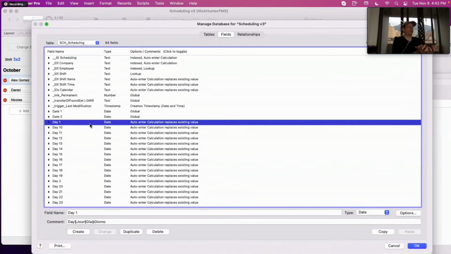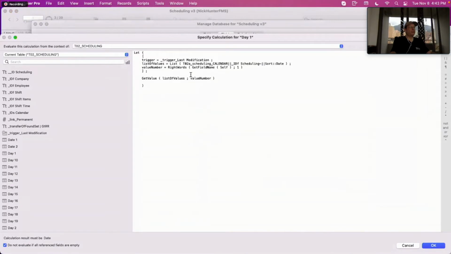Everything is combined together. I'm using a list of values. I'm using the name of the fields. I have a calendar pre-populated in another table. I'm selecting those dates and pulling them into memory in a statement like this. When you do this in a let statement, it's pretty much like creating a variable. It's the same.